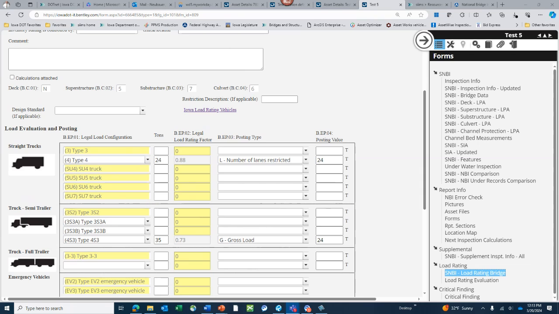In the future, all these NBI items will have to be filled out, unless a coding guide says you can leave it blank because of X, Y, or Z. That's the only time you can leave them blank, when the coding guide says you can because it's not needed. But almost all of them are needed at some point. I'm just saying they're optional for this first inspection that you do right now, but by December 31st, 2027, they all have to be filled out.